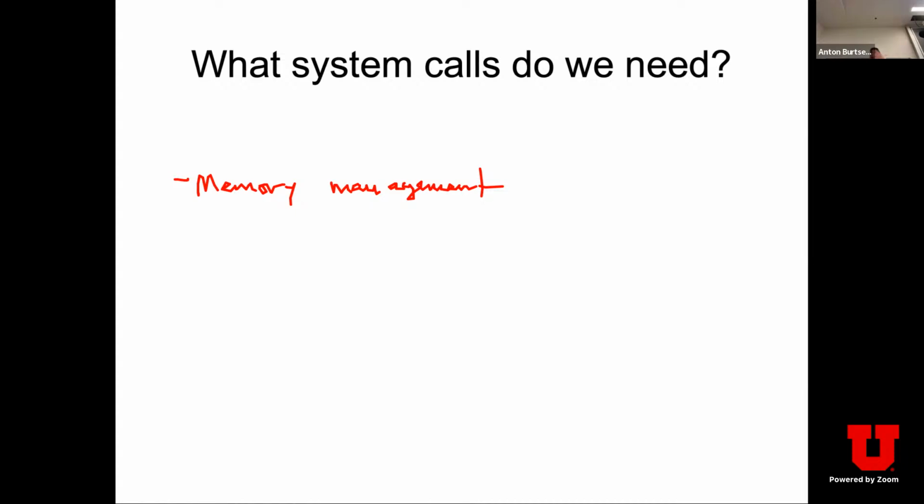In modern languages, it's implemented as constructors or new operators in C++. There are different primitives, right? So there is a malloc in C, box in Rust, stuff like that. But underneath that, there will be a system call which goes into the operating system and asks, okay, give me more memory, like a page. And I keep mentioning page, and it will become clear later what that unit of page is. Okay, memory management, good.